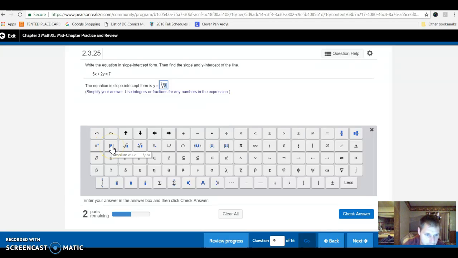And you will use absolute value bars in Algebra 2, so you will use that feature. But let's say I need, again, it takes some getting used to. See how it didn't actually let me type in the base. So if I want to say x squared, I have to type x first, and then hit this button, and now it gives me the squared. And now I have to arrow down to get out of that exponent. So it does take a little getting used to. Do not get frustrated. Especially the first assignment might take some time.